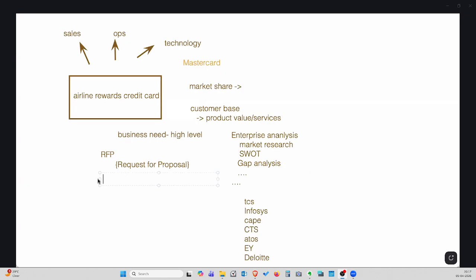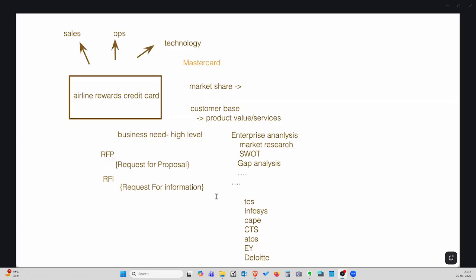Then MasterCard is going to attach a request for information. I need whatever information you would like to send me: request for information. So along with the RFP document, they are going to give a form to fill and send the information. Request for information is the form that is attached to the RFP, where they need to fill in the form. So these companies have to fill the form and then submit it.